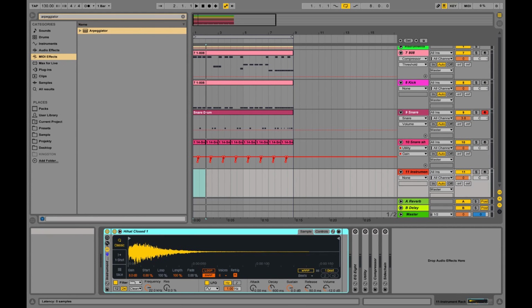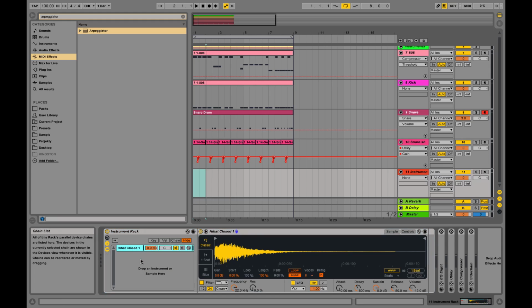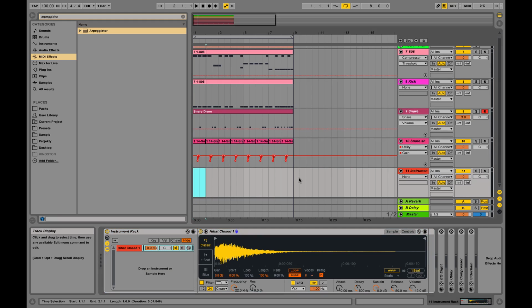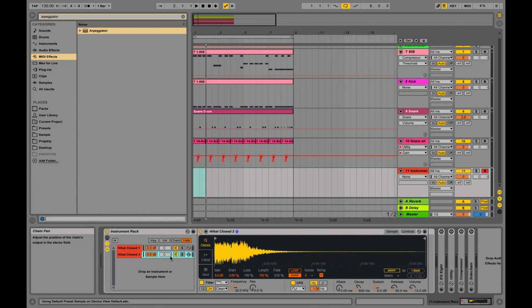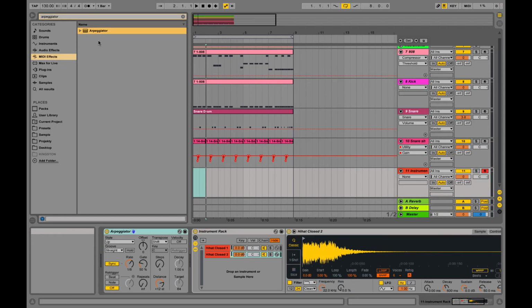to group it. What this will enable us to do is play 2 samples simultaneously when we have this track enabled. Right now, this device is playing only 1 sample, but when we drag another sample in here, we will play both of these samples simultaneously. We can also drag an arpeggiator on there. When we hold an A key on the keyboard, for example, or the C3 key, and automate a rate knob, we will have basically trap hi-hats.